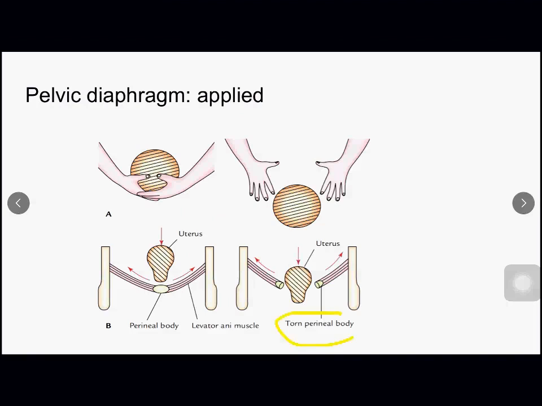So after parturition they advocate Kegel's exercises in females, in order to strengthen the pelvic diaphragm and perineal body. If there is weakness of the pelvic diaphragm, it leads to prolapse of all the genital organs as well as the rectum, anal canal and bladder. That you have to remember regarding this pelvic diaphragm. So I have finished my topic.